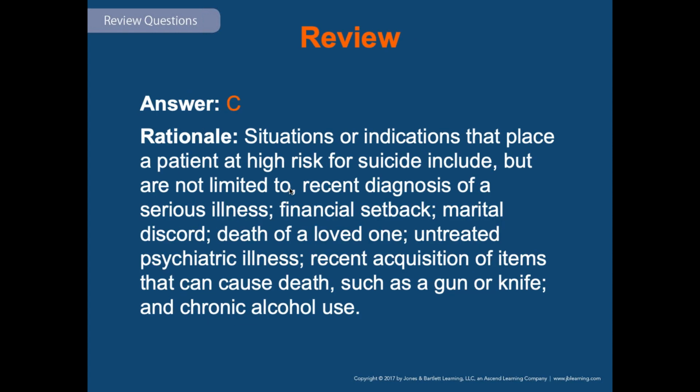Which of the following patients is at highest risk for suicide? C. Or D. All right, we got C. Situations or indications that place a person at high risk for suicide include, but are not limited to, recent diagnosis of a serious illness, financial setback, marital discord, death of a loved one, untreated psychiatric illness, recent acquisition of items that can cause death, such as a gun or knife, and chronic alcohol abuse.